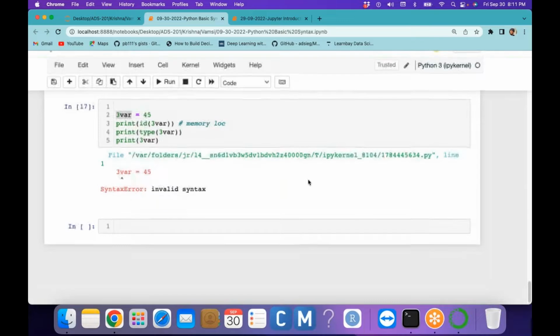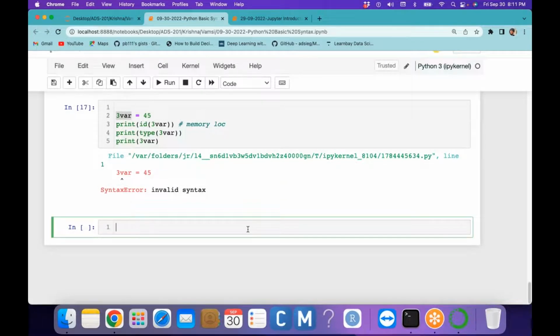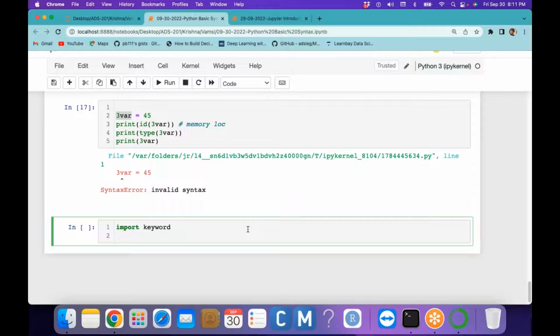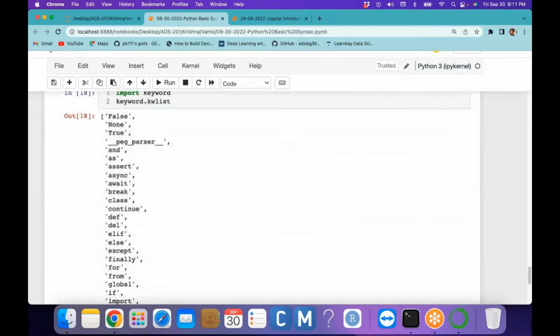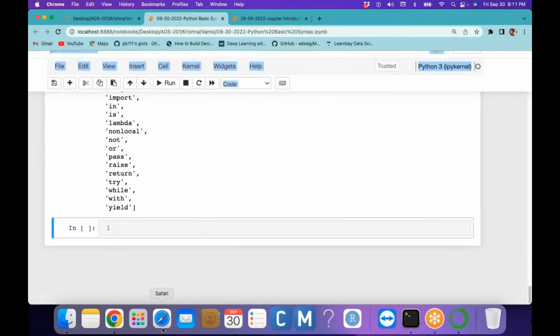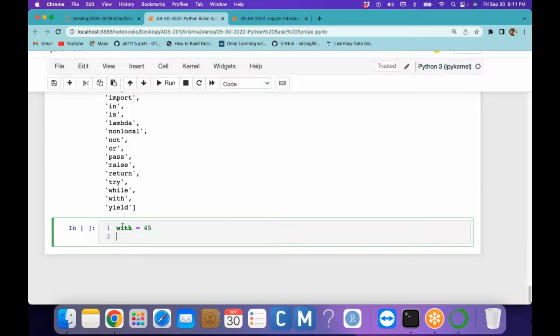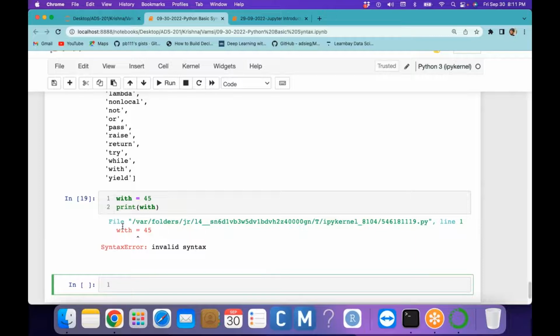Fine. So here I can list some keywords. Import keyword, then keyword.kwlist. Here I listed some keywords. If I try to use these keywords as an identifier, for example with is a keyword and I try to use with = 45, it is an error.